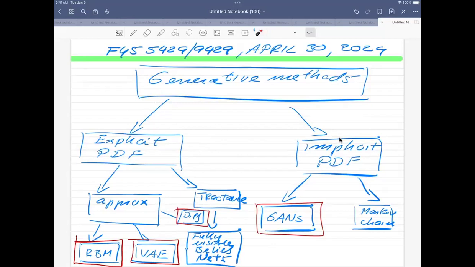As we also discussed, these generative methods can be used on both labeled data and unlabeled data, but they are often used on unlabeled data. That's why we often think of them as unsupervised methods, but like GANs, they can also be used on labeled data and in semi-supervised methods as well.